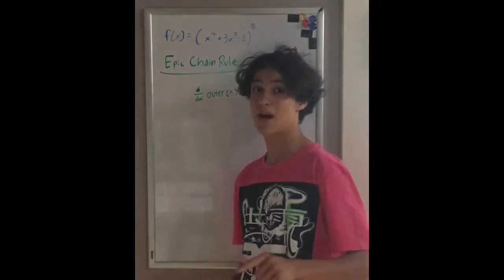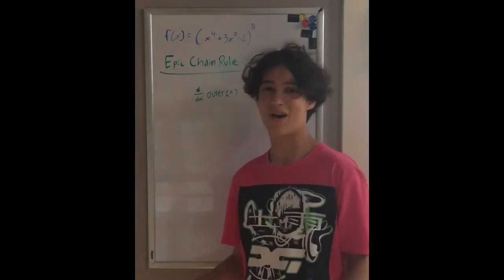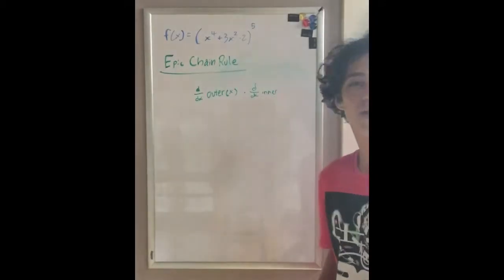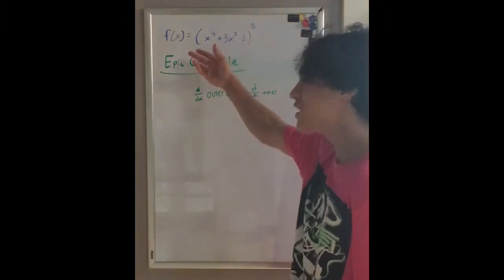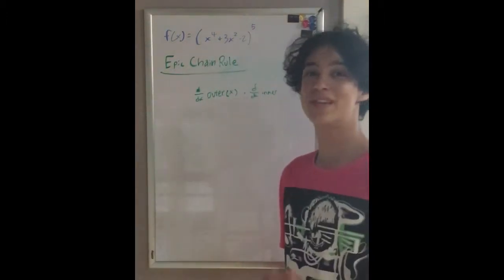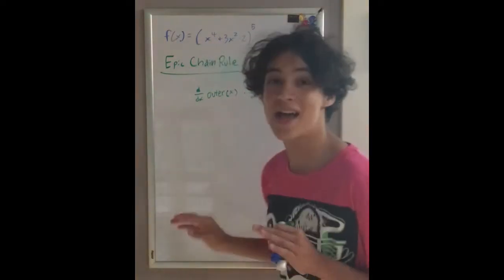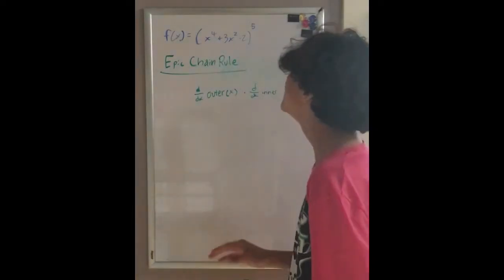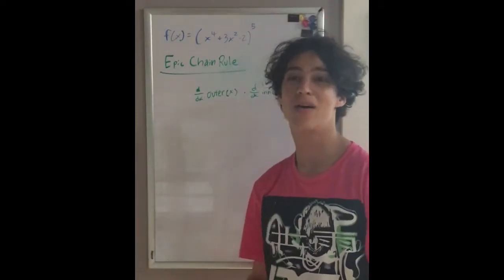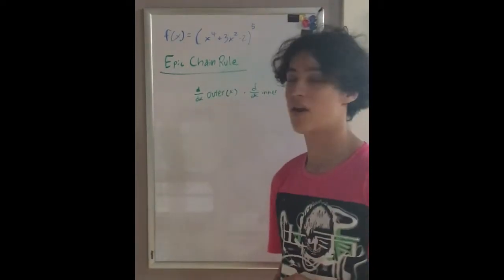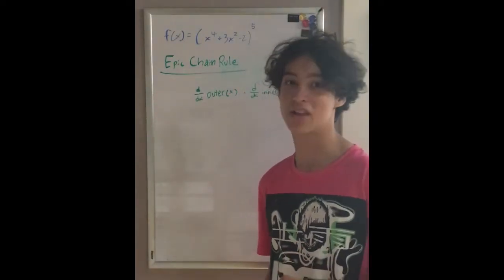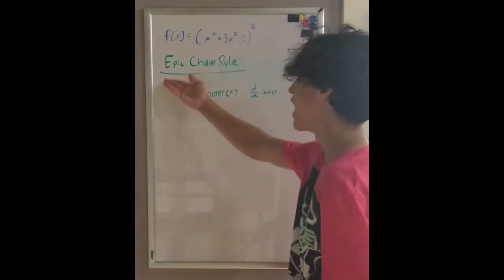What's up, guys? Coming back for more calculus? Wow, Isaac Newton and that other guy would be so proud. Well, what if we wanted to take the derivative of something scary like this? Not only does it have a polynomial, but that entire polynomial is being raised to the 5th power. What are we going to do? Wow, I am just freaking out right now. This is insane. But wait. I just remembered something epic that Ms. Sundrani taught me, the chain rule.